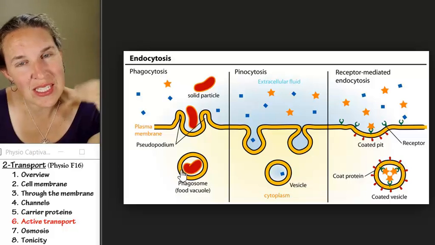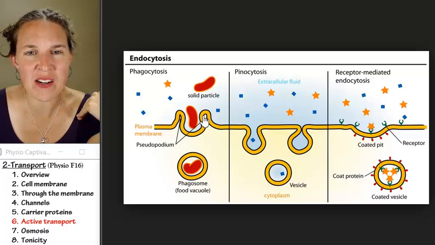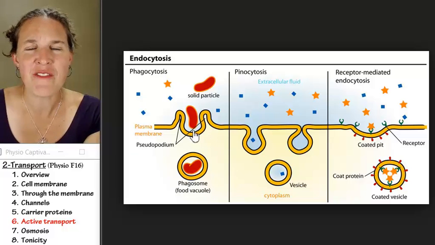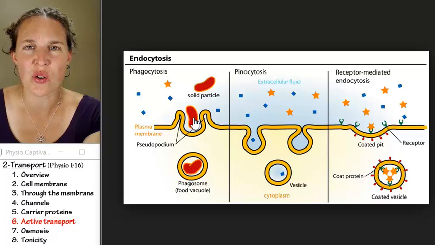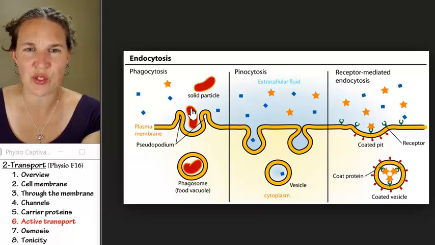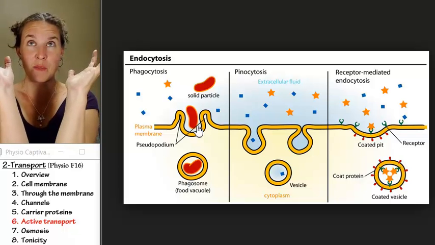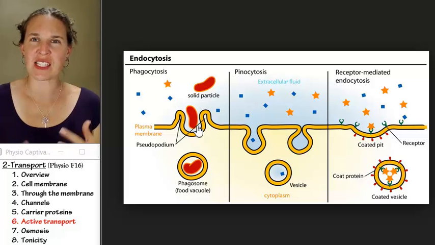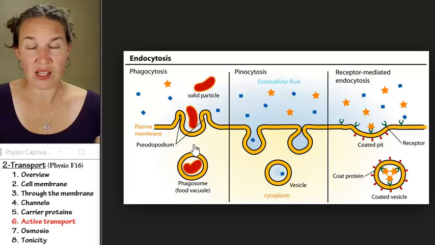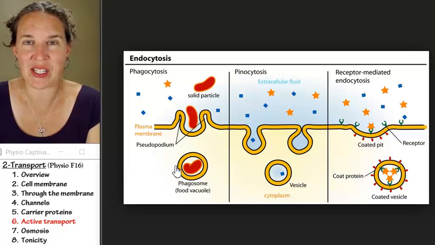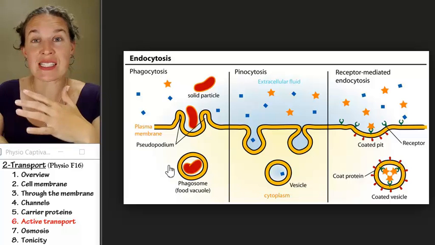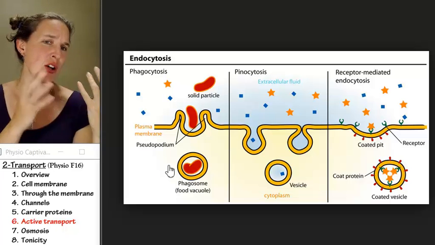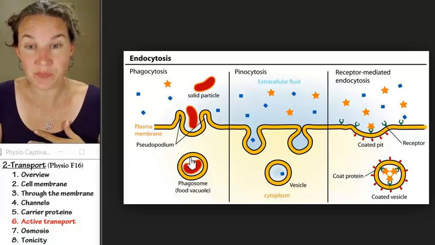This is cell membrane right here. You can see that the cell membrane is just going to go around and engulf any item. Phagocytosis is engulfing a solid particle in the extracellular fluid and pulling it in. The particle literally gets engulfed in cell membrane, and then that cell membrane like pinches off inside the cell, and you have a little vacuole, a little bubble of cell membrane that has the particle inside of it. Once you have that bubble of cell membrane inside the cell, you can do stuff with it. You can digest it, you can break it apart, you can put it on your Facebook page. You can do whatever you want with it. I'm not joking.